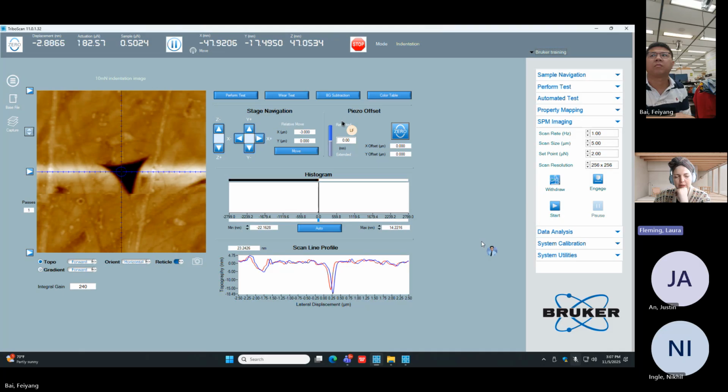The concern with a rough sample is that you run out of range. Running out of range, bottoming out, is not so bad. You're not going to get an image, right? If it's trying to reach the sample surface and doesn't have enough range in the piezo to do so. But if it's fully retracted and in contact, there's nothing the system can do to get that tip out of contact on its own. So if you're imaging and you have a really tilted sample or a really rough sample, you do run the risk of causing damage to the tip if you're not paying attention.